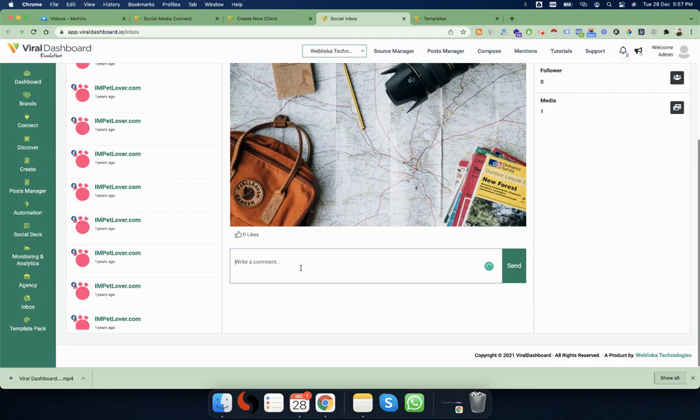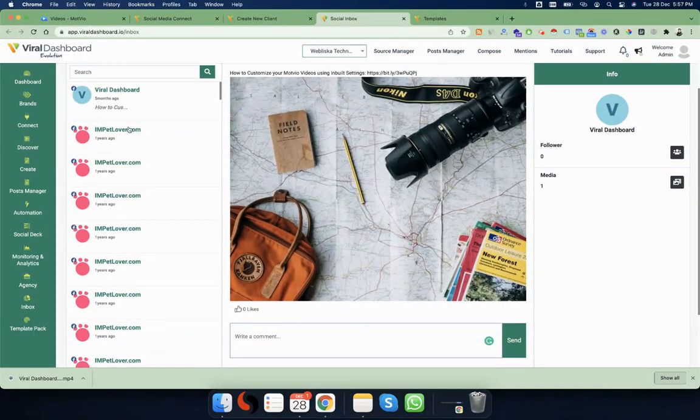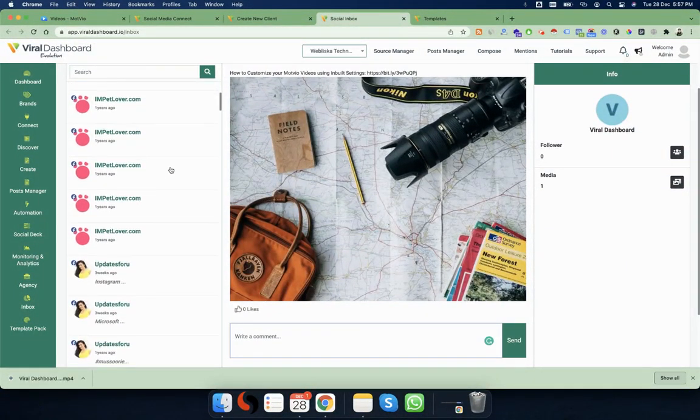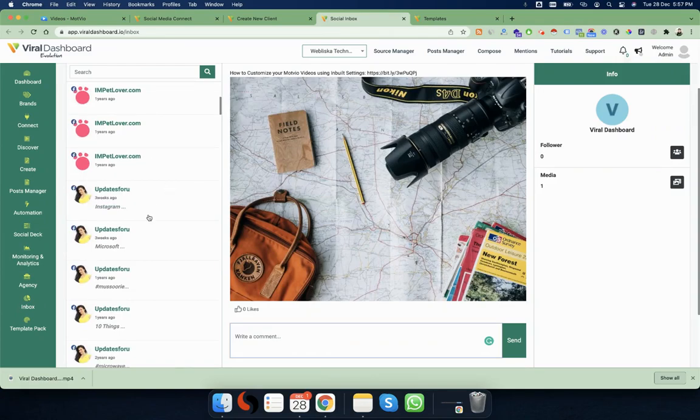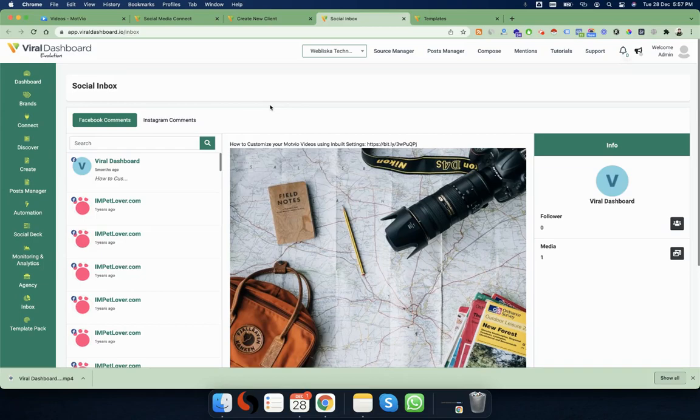I can even comment on this post right from here, and I don't need to go to my page. Similarly, all my pages and posts will be shown here, and I can simply reply and comment on any of them. This provides a nice way to communicate with my platform users, especially when I'm managing multiple Facebook pages, multiple Facebook accounts, and multiple Instagram business accounts.